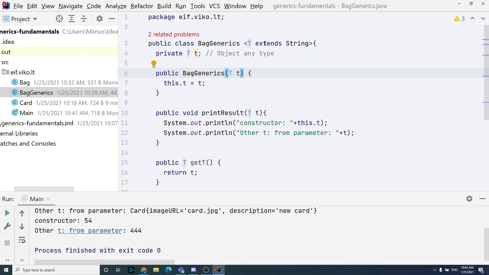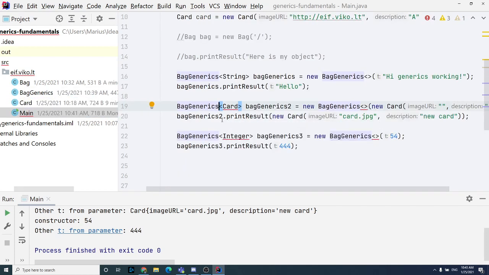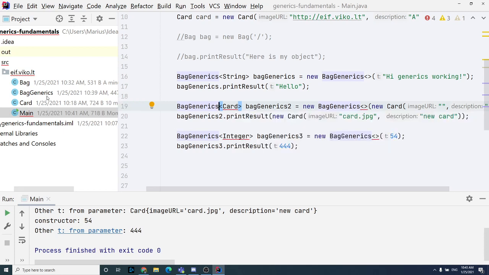And when you're writing T extends String, that means you're able to use only the String and you're working with the String type. And as you see here, you get the problem because the type parameter Card is not within the bound of java.lang.String. Basically you are able to make the bounds like here.